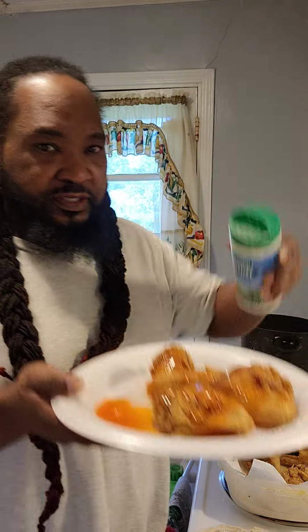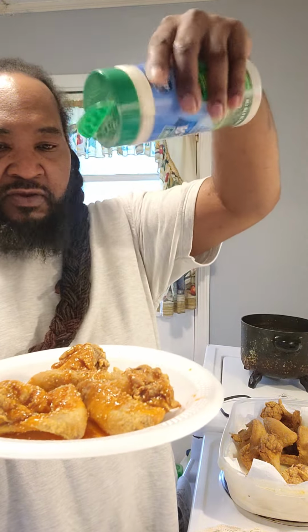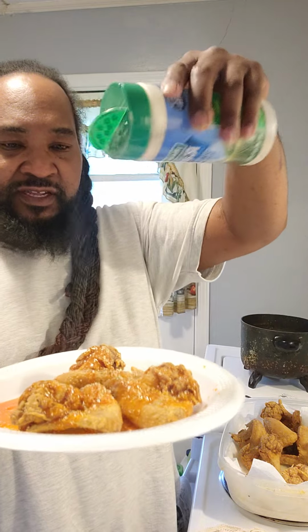I got some cream cheese in the refrigerator too. I'm gonna make me some dip. We got no chips though. Put a little ranch on now. Ain't no hang gonna hurt now. Put a little ranch. Whole barbecue ranch wing. Here we go.